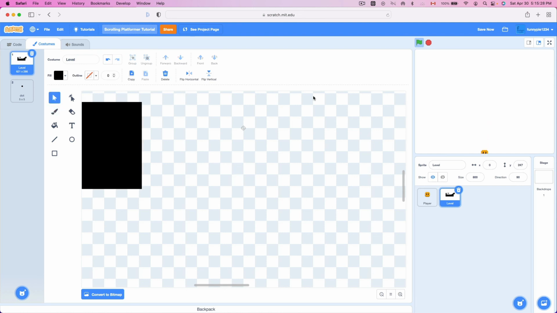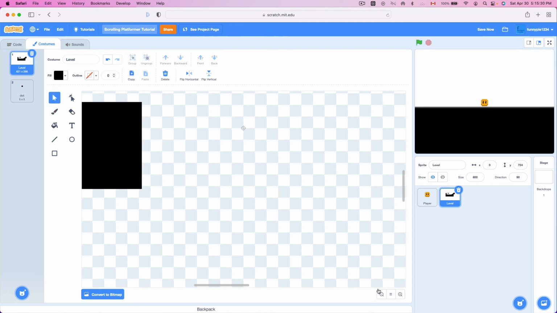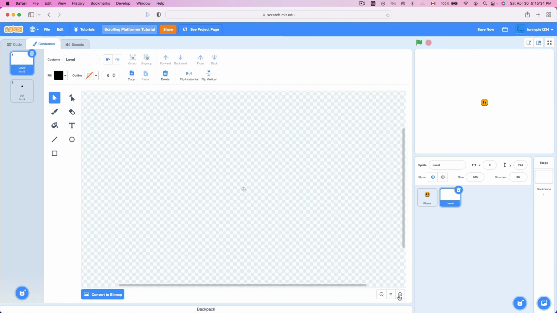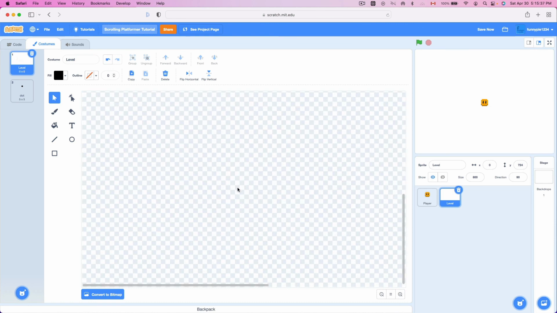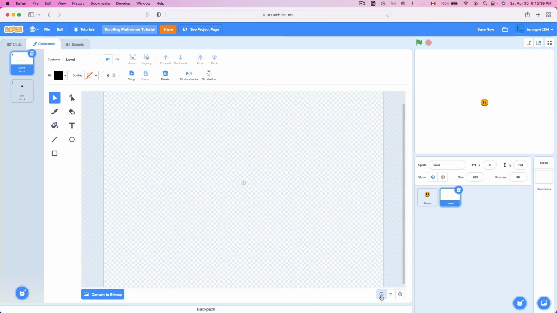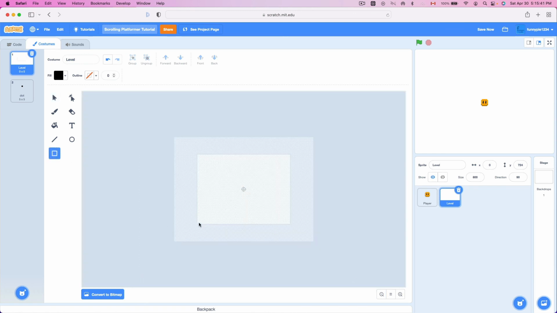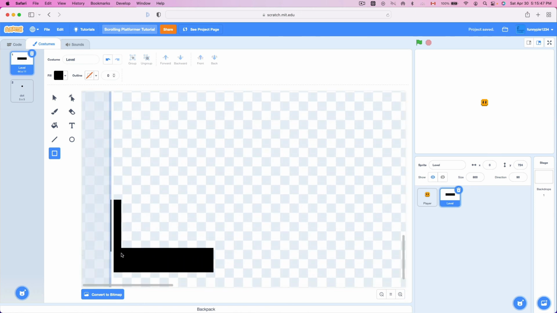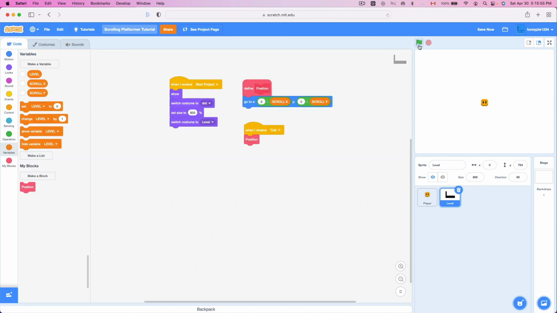Now, I kind of want our player to start in a different spot. So, go ahead, feel free to design your own level. I'm going to quickly design one of mine. I'm going to start in the bottom left-hand corner so that I have more room to work with. So, here's my simple platform. I'm going to add a wall here, so you can't go past that. Okay, so how do you make us start here? Well, it's actually not that bad.